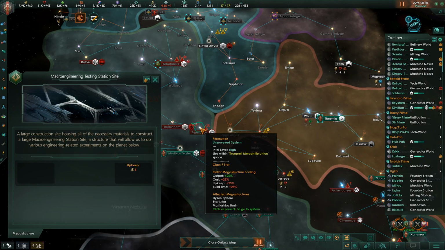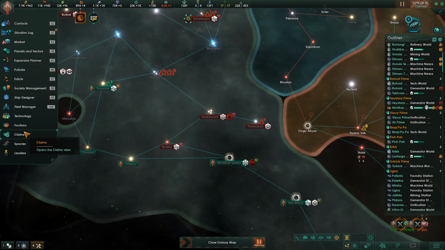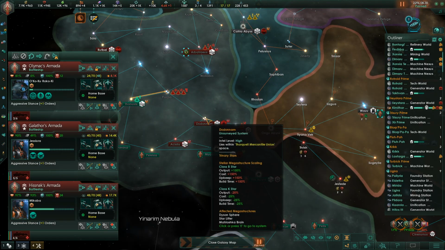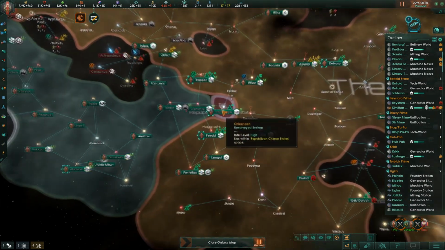Ooh, what is this? Oh. Thought it was going to be something a bit shinier. I mean, we could claim it. It's a cheap, one of those. Sure. I just don't really need influence at the moment, since I'm not building, like, ring worlds and everything. I just need Unity. So that's fine.